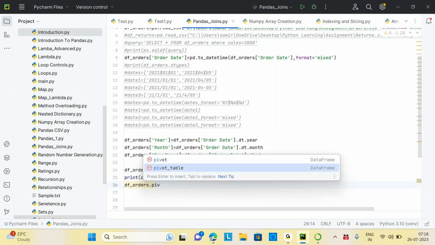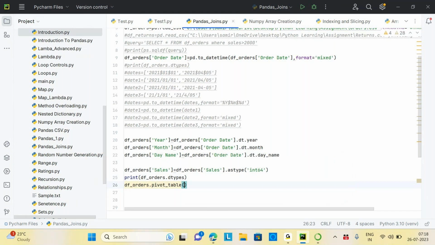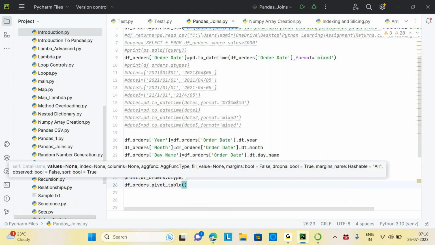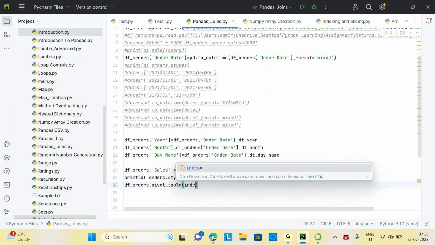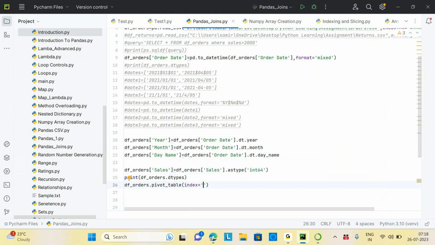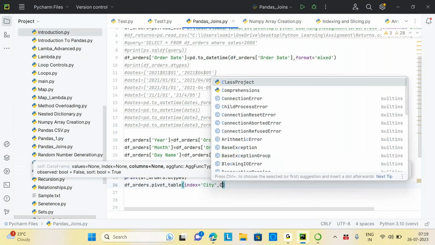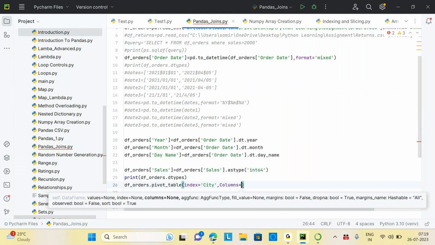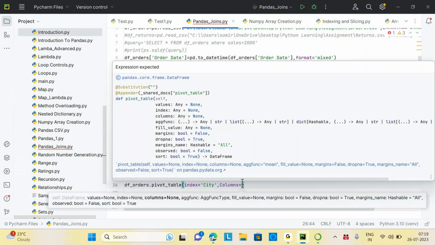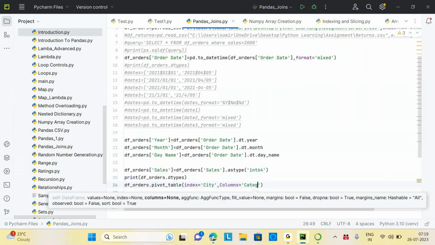Pivot table is there. Now the first parameter is index. Index means your row. Whichever column you want to put in a row, I will say city. That is the first parameter. Next, columns equals category. Then values equals sales.